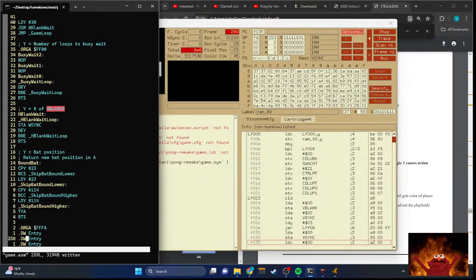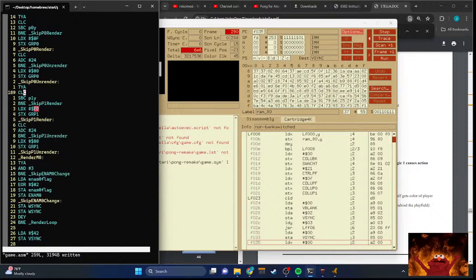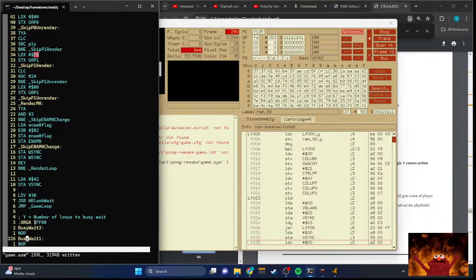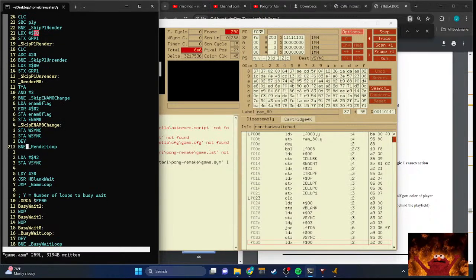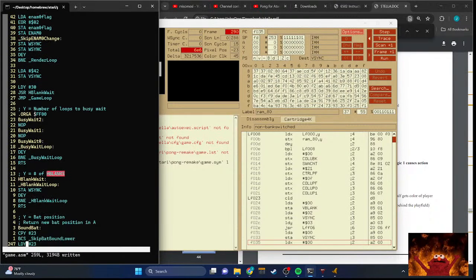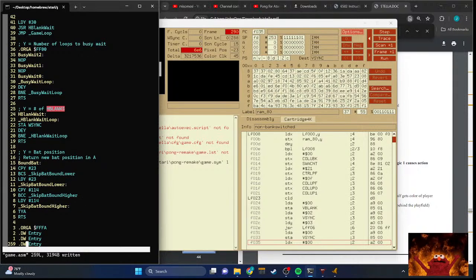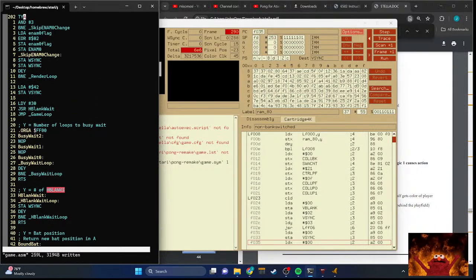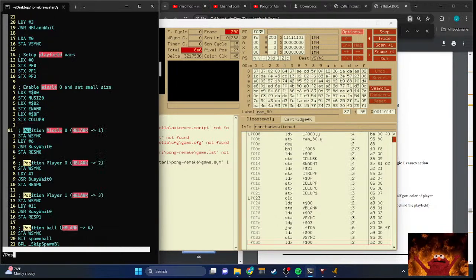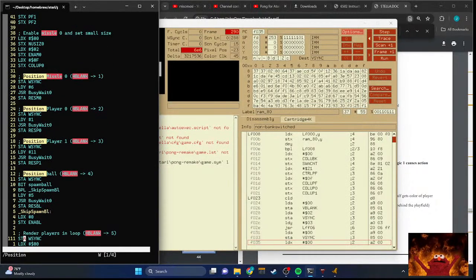So how about for BLY, we do an increment. So in position... And then how about we just INC these ball Y?